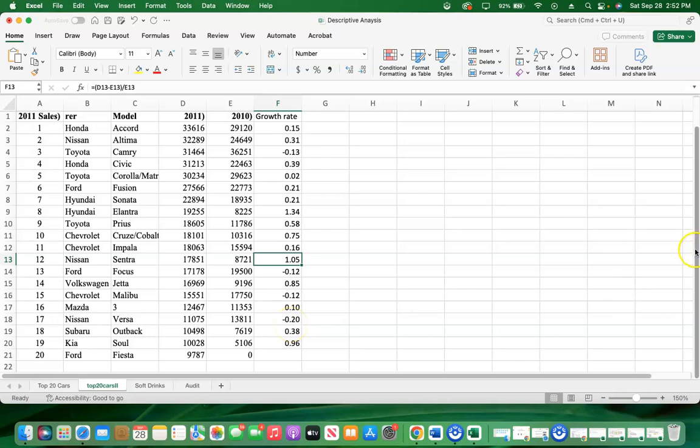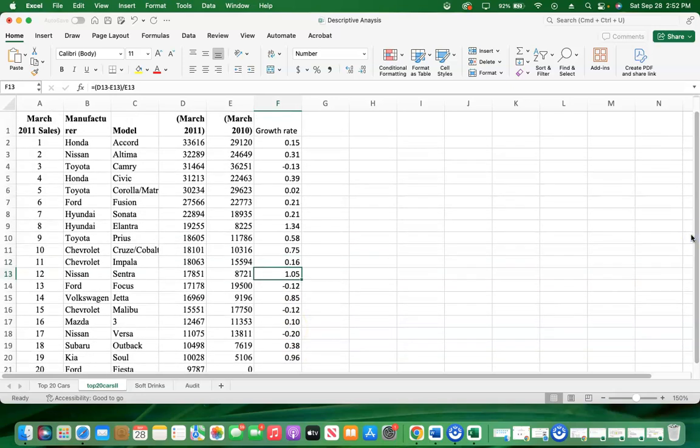Now we need to get information from what we have done, and the first information we can get from this is which manufacturer and which model had the highest growth rate and which model had the least growth rate.